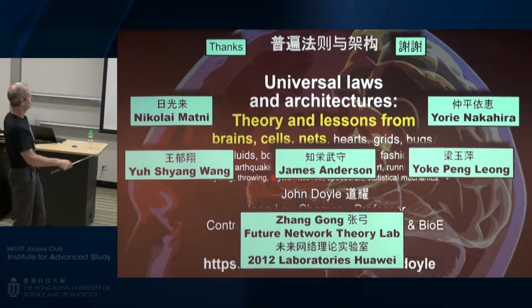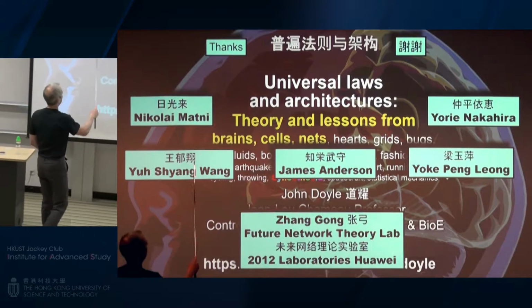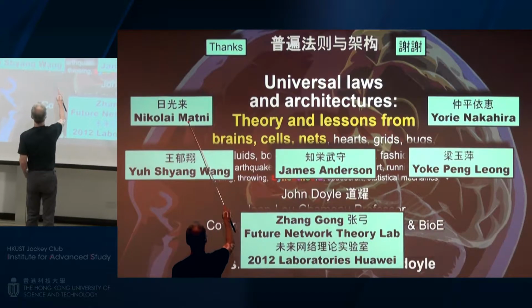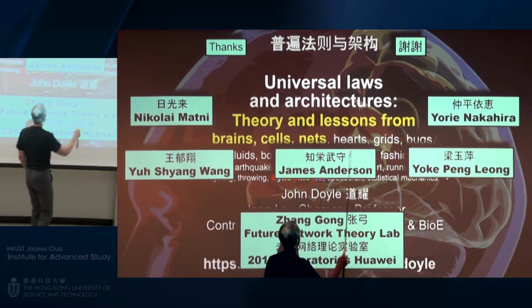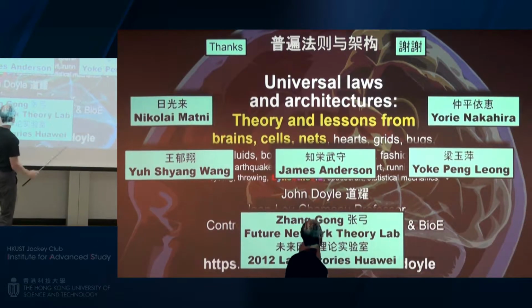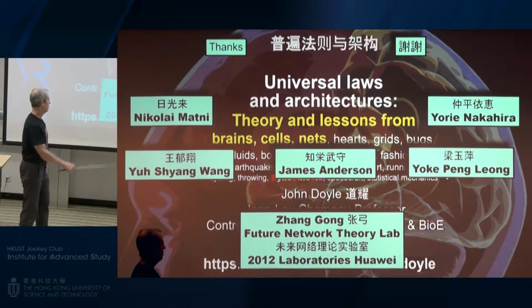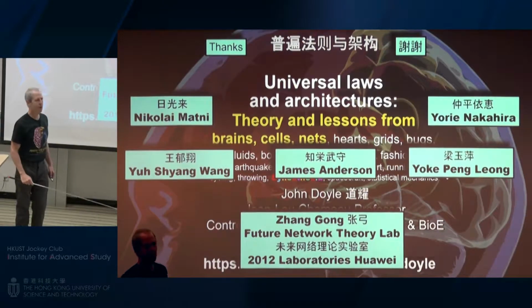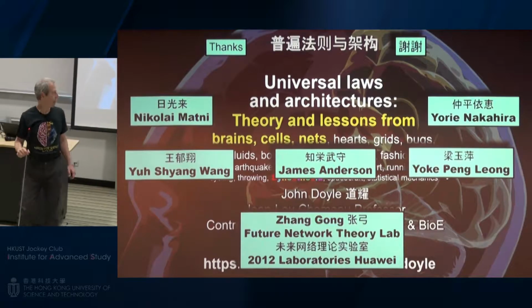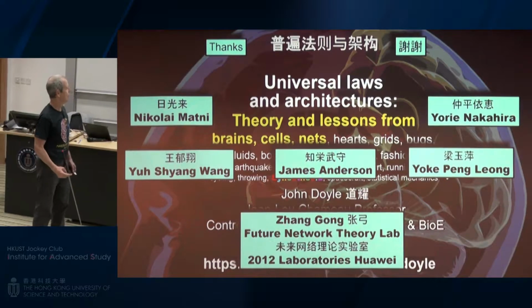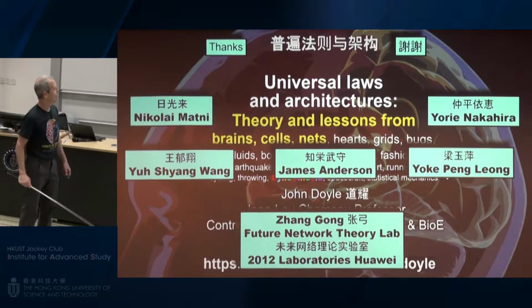And these are my students. So the main stuff I'm going to talk about is his work and her work, helped by him, helped by her. The reason I'm here in Hong Kong is because of the Future Network Theory Lab at Huawei. I work with them, and they fund some of this.